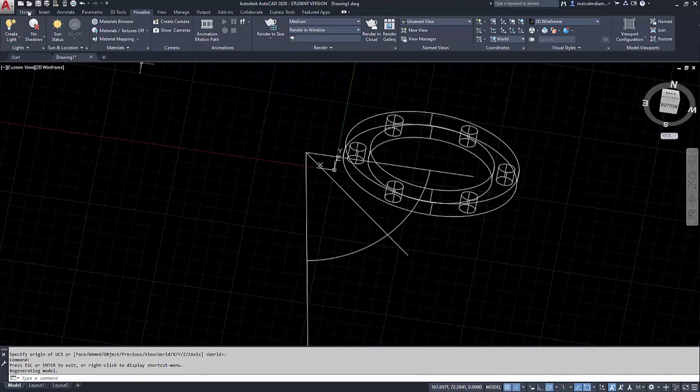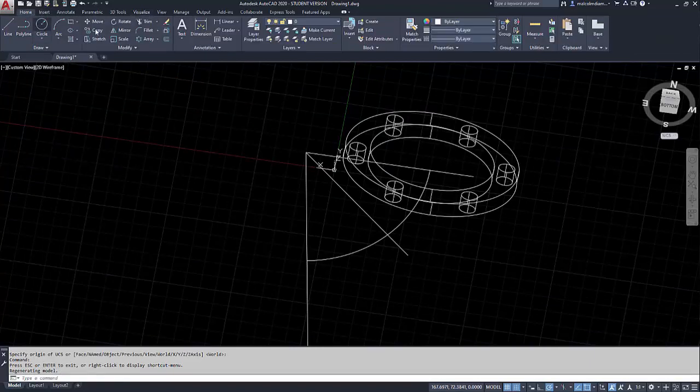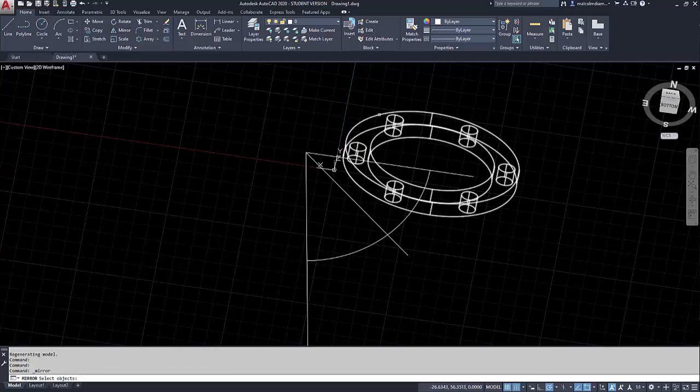And we're going to do a mirror command, which is in the home menu. And there is our general mirror command. We're going to grab this item, which is all in one now because we've done the subtractions. So that's the item we want to mirror. And that point and that point is our mirror line. Left click, right? But remember to hit the enter key or the mirrored object will disappear.